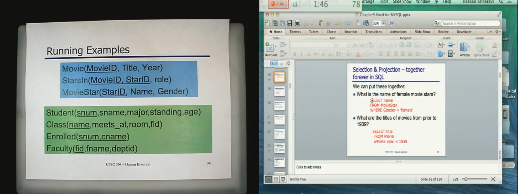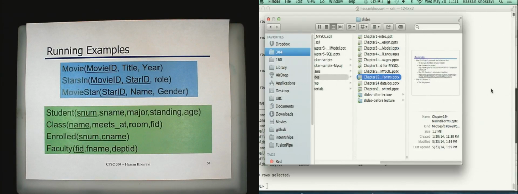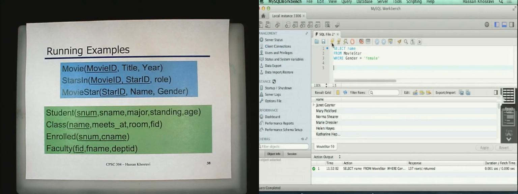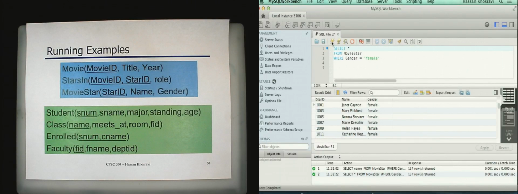So if you run these, this is going to return the name of female stars. You can also see the number of rows which is being returned. I have 137 female stars. Again, instead of name, I can do star, and that gives me more information about these people.